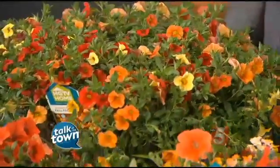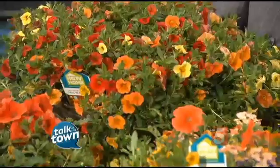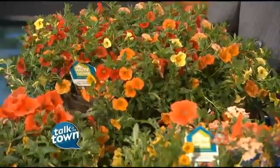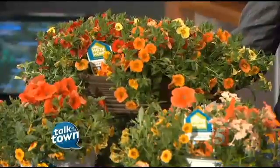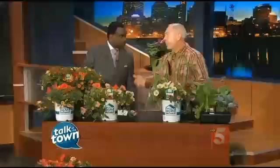Those are all things that people typically think of as summer annuals. The reality of it is that with our weather somewhat changing, we're having more warm weather. These things will do well deep into the fall season, if not almost all the way to Christmas. Wow, super. And they're the color range that people associate with fall. You don't think of the bright, vivid colors. You think of these soft pastels, the oranges and the peach and the yellow colors.